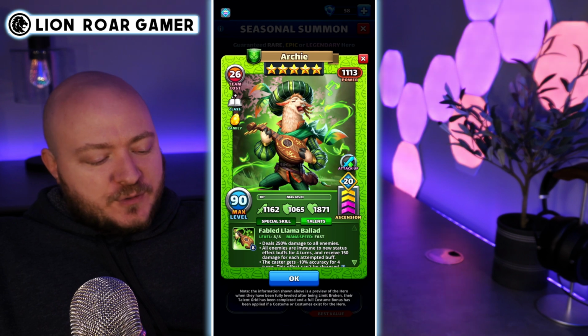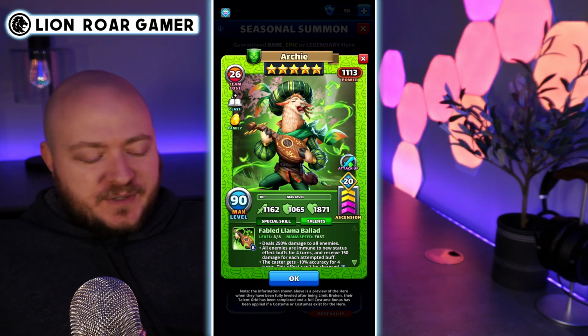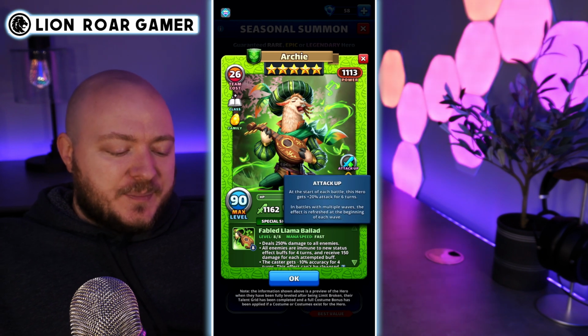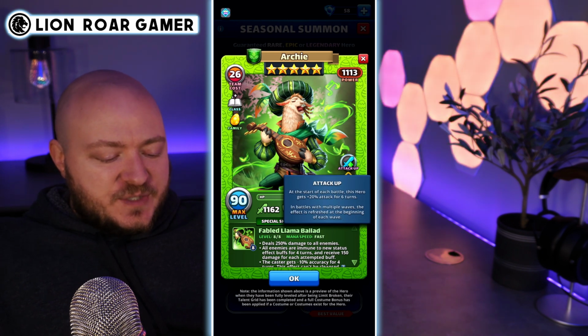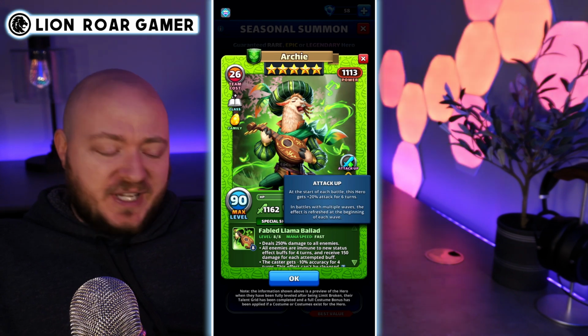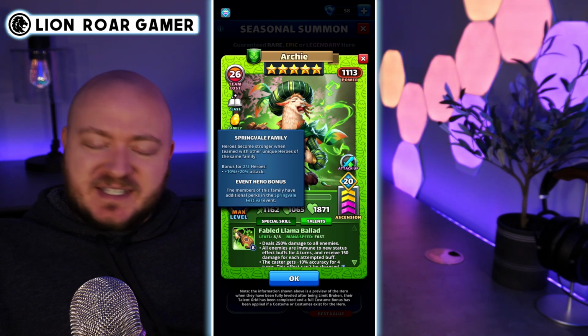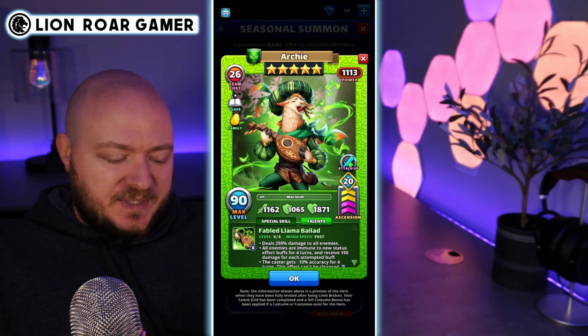Of course, if you are going to level this thing up to max, you have the max power preview on. You can get this attack up over here on the right hand side. At the start of each battle, this hero gets plus 20% attack for 6 turns. That's pretty awesome. Especially whenever they're also getting that plus 10 or 20% attack as part of the Springvale family.